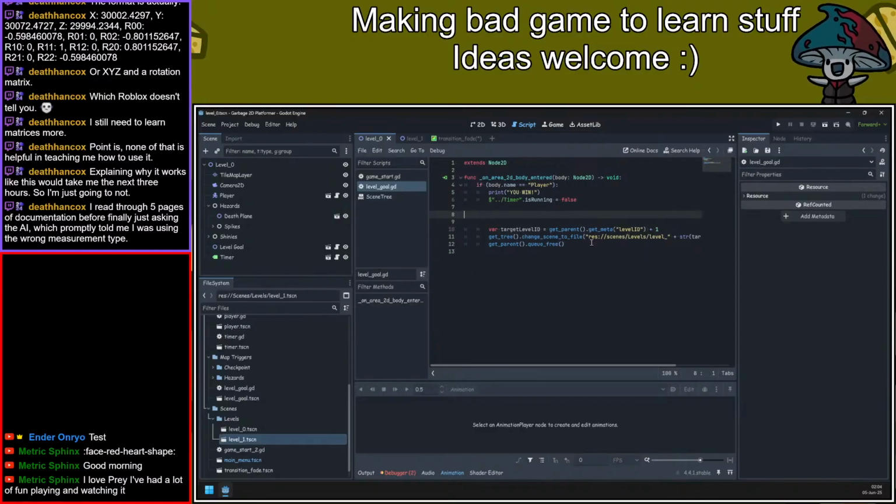Just making a function rather than hard coding it. So then you could pass in whatever you wanted.